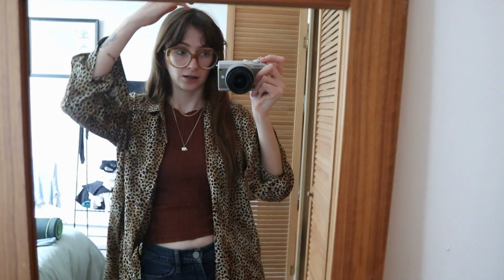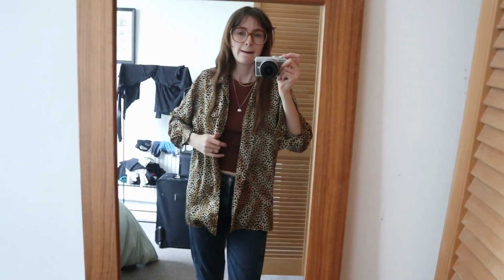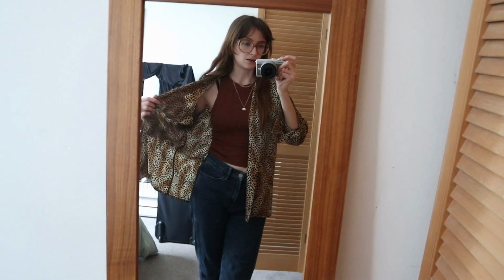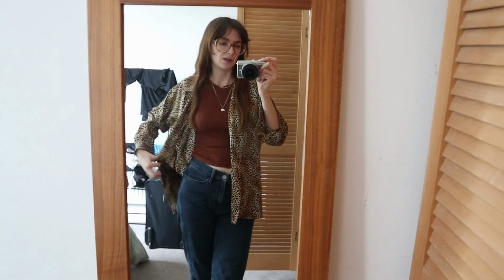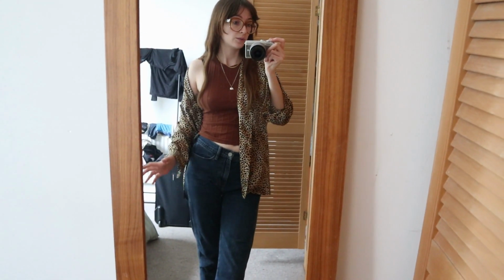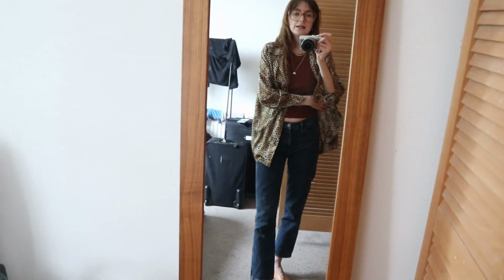What else? Yeah, I was running late, so I didn't put on any makeup or anything today. And yeah, the silk shirt is from Equipment, but I also got this secondhand on Depop, so I'm just wearing this over as kind of a shirt. It's so hot out today, I don't need it, and I'm not currently wearing it when I'm around the house, but I put it back on because it's part of the outfit.